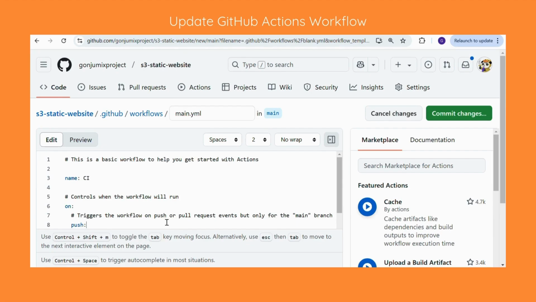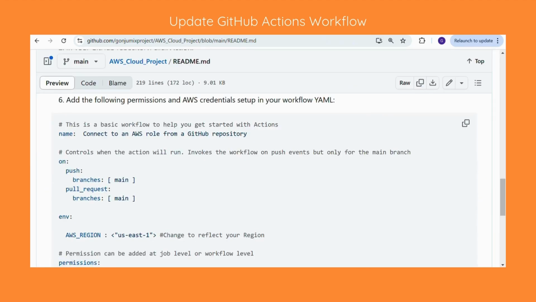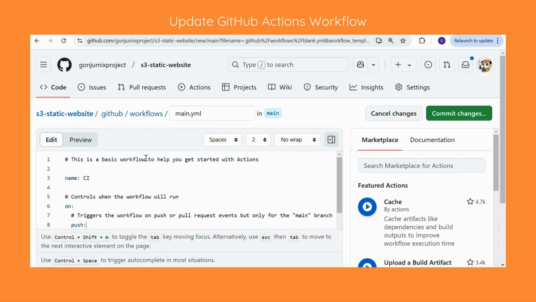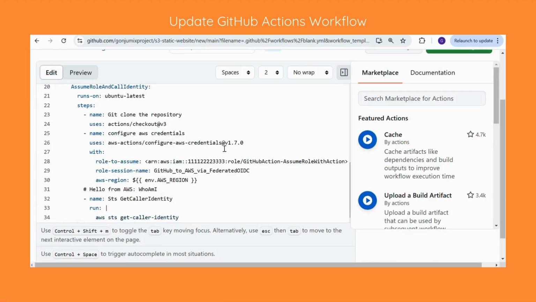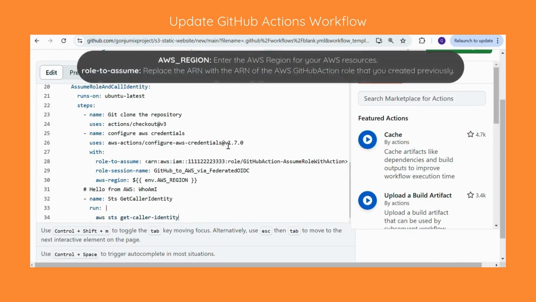Add the following permissions and AWS credential setup in your workflow YAML. You can copy that from my GitHub repo in the description. Replace the AWS region and role to assume with values from your resources within the main.yml file.